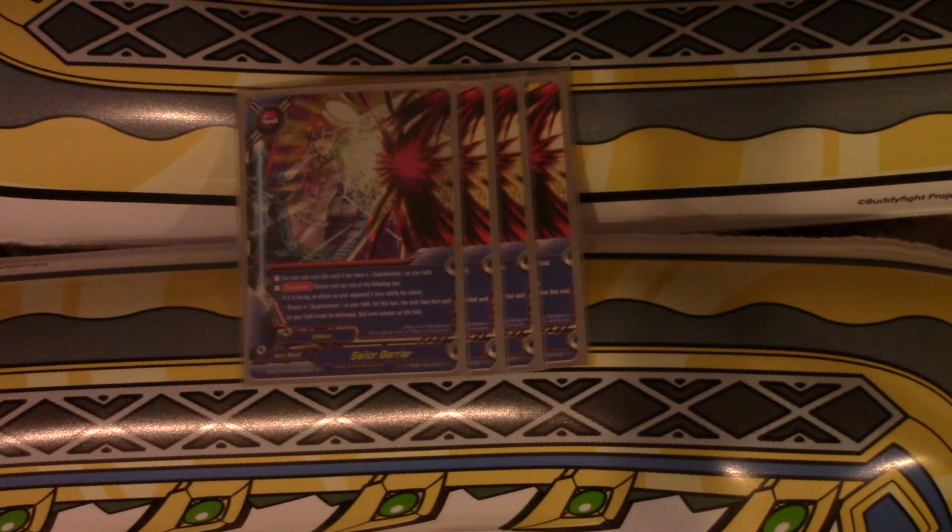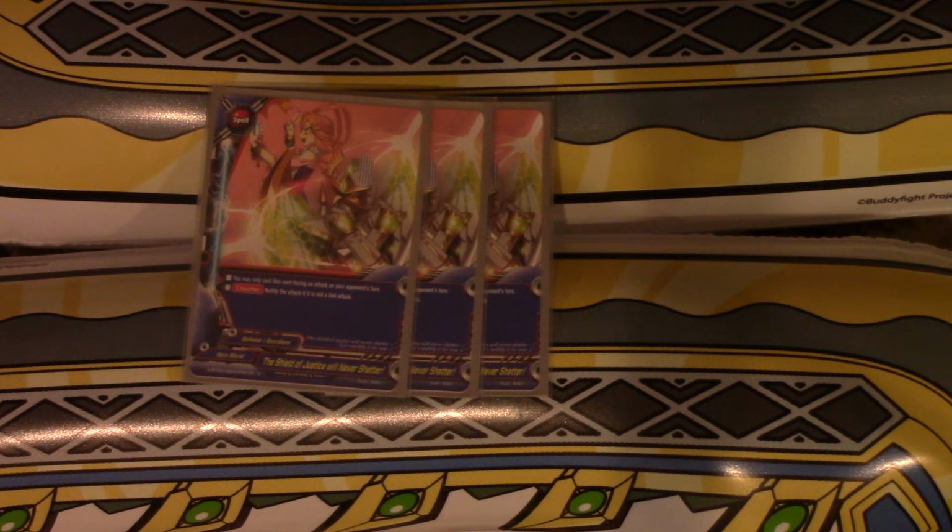And then for defensive spells, we're playing 4 Sailor Barrier. It's a lot more live because of the set spell being a superheroine, so you have more targets and don't have to worry about the timing of when you use it. Plus it can protect your set spell, so that's cool. Then we have 3 of the Shield of Justice Will Never Shatter because it's a pretty solid shield since you're not going to have open center most of the time. I've seen 3 moves is awkward, and most of the time they won't be link attacking you because you have weenie defenses in this deck, so you can just safely 1 shield it for the most part.